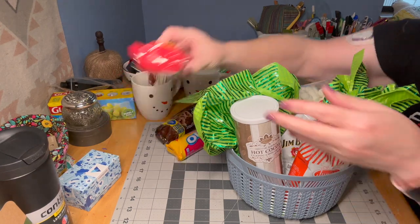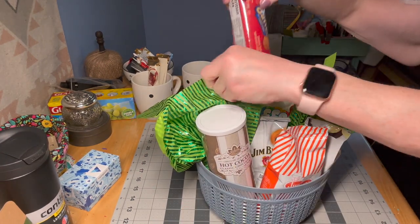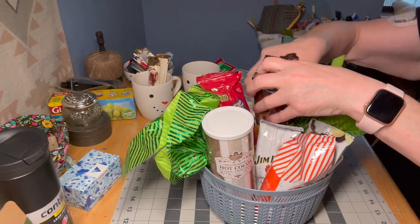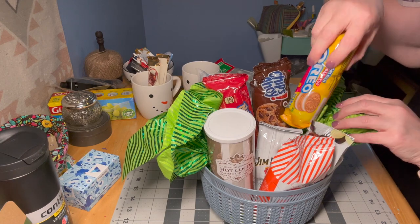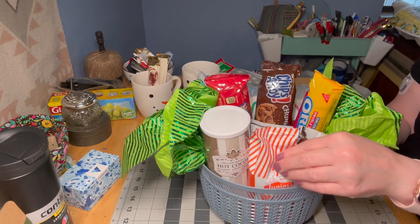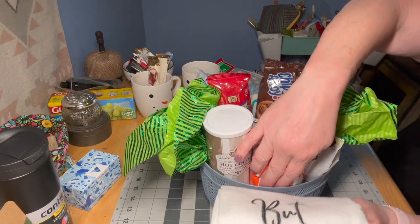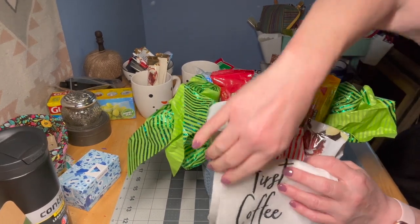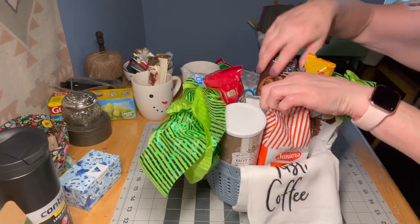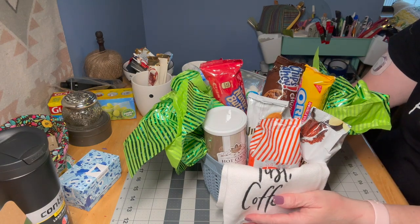And then we got Dollar Tree cookies. So I thought, let's put some cookies in here - we're going to do some Nutter Butters over here. You just want to fill it up. The point is you want to make it look full, as full as you can. It's all about presentation at this point. Then you could put some other candies in here. You could put a towel - I have this one that says 'but first coffee.' So maybe I'll put this on the front and give them a towel. I also got that at Dollar Tree. Then you can just kind of pull things up and give it good height, wedge them off of each other. So that is the basket itself.